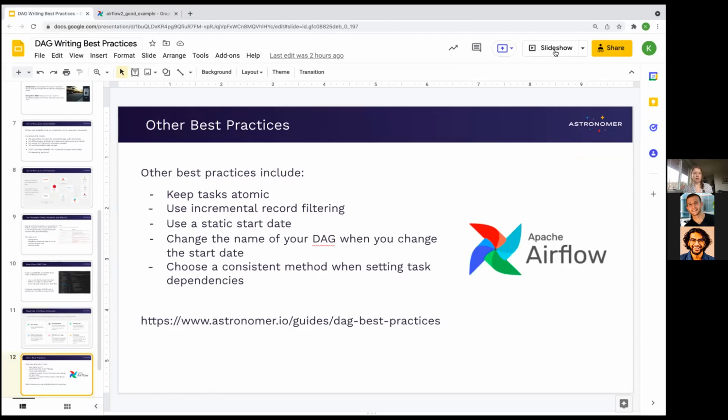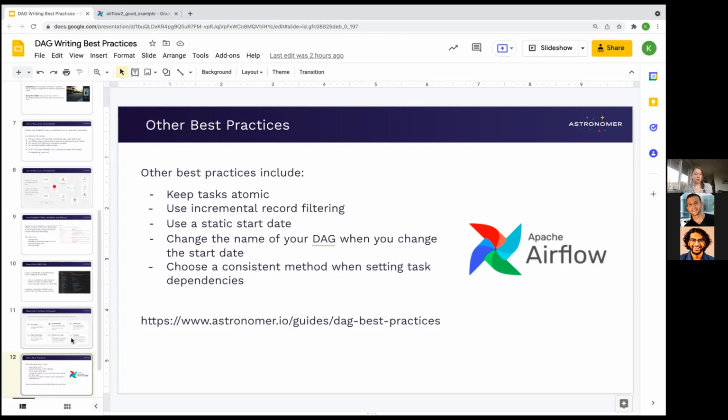Cool. And then, last thing I'll highlight here, well, I should say first, all of this code, again, will be available afterwards. So you can look at these examples, especially the good ones. You will have those available to you. We also have a written guide that covers a lot of these best practices written out in more detail with some examples. So that can be a great resource to go back to in addition to the webinar recording.